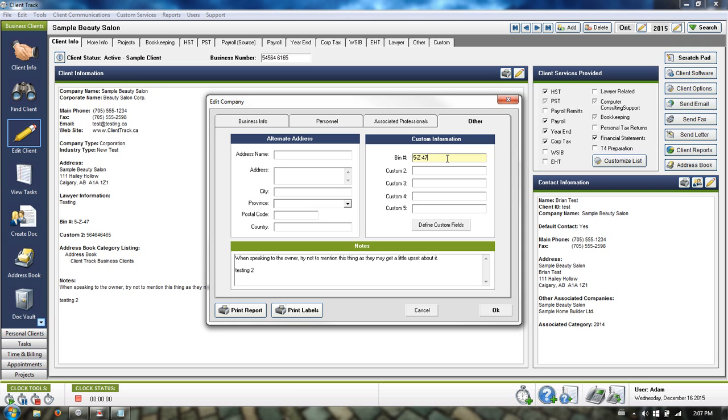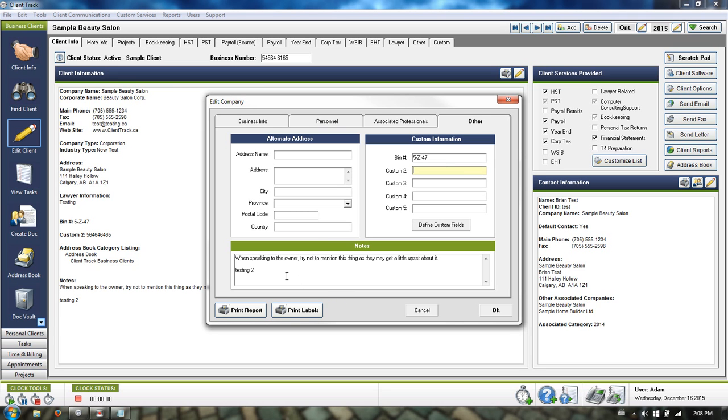Instead of keeping this information in some sort of very long Excel spreadsheet or an outdated Rolodex system, this may be more efficient. When I put this on the client's file, while the bin number field name will be available to all business clients, the information I put in the white space is strictly for this client, and will show up right away on their screen. So if you use the find function I showed you earlier, you get to the screen very quickly and know immediately what you're looking for. That's just one example of many different ways you can utilize those custom fields. So get in there and take advantage of them.